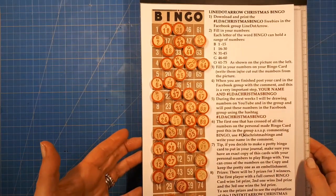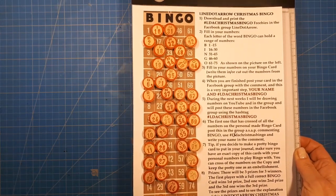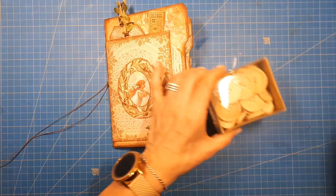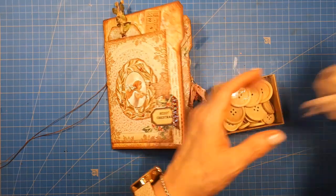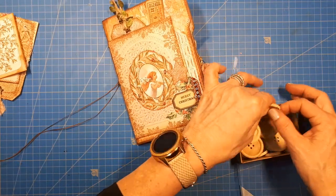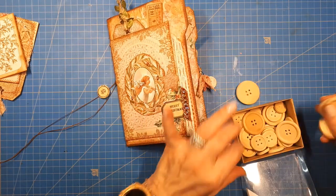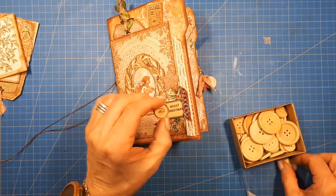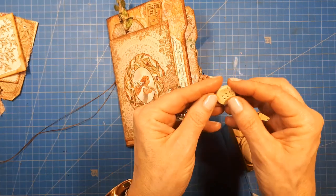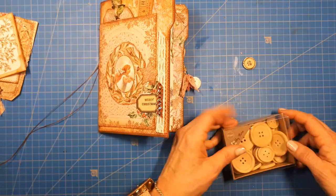But these are the numbers. I'm going to put a picture also in the Facebook group, but let's go work on the journal a little. So here we have the journal. I used a wooden button on the other one, which I stamped on. I can do that again. I already have one stamped, but it didn't work out very well, although I can use it. It looks okay. But I have a stamp with a circle on it, exactly on that stamp. So I stamped exactly on the button, tried to aim at that point, and it worked.